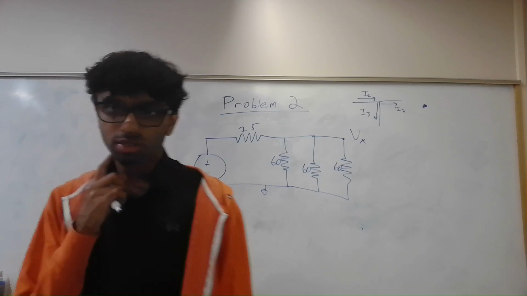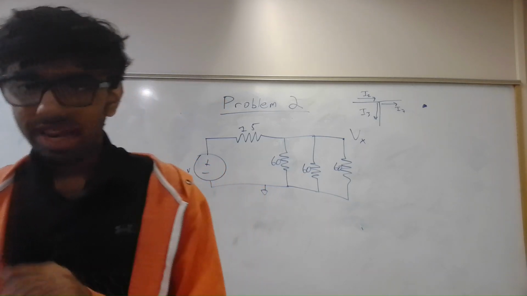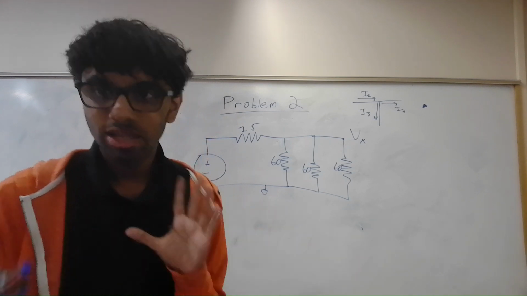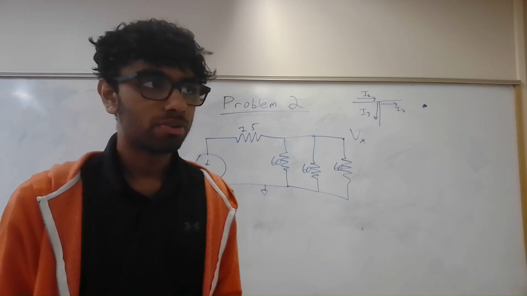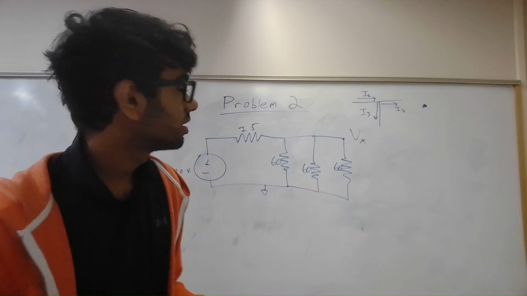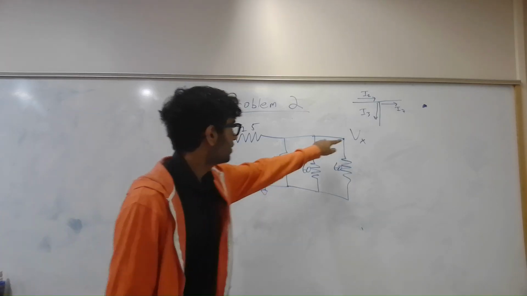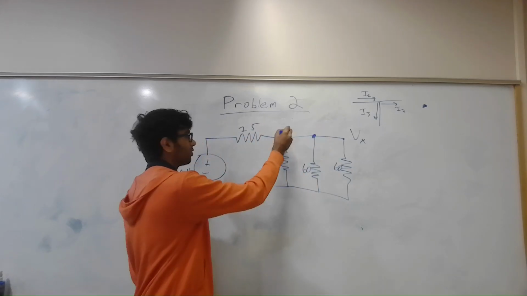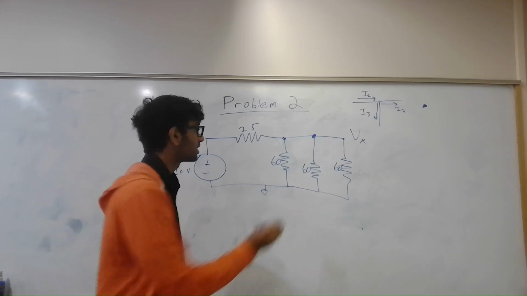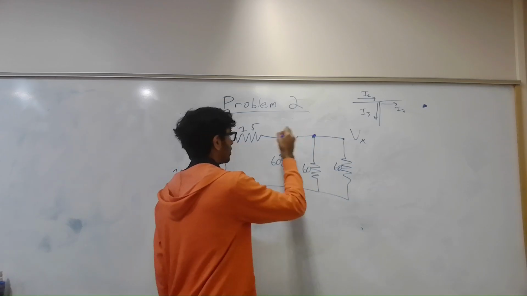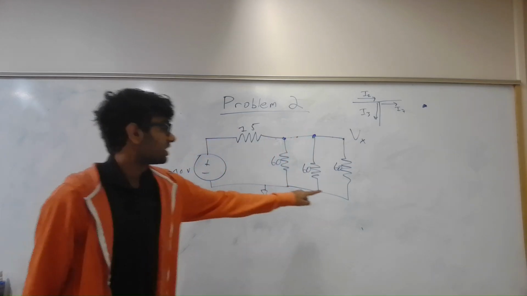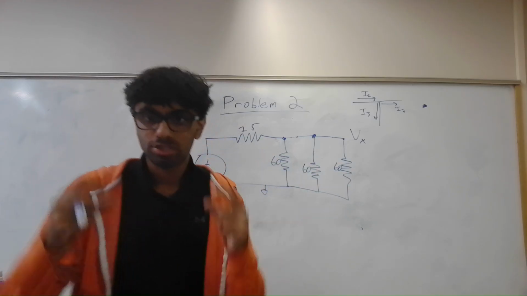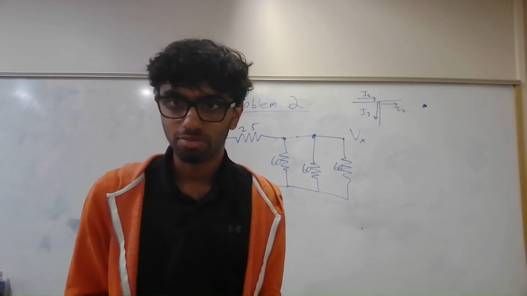In the previous circuit, remember I mentioned, for any point that's connected to other points by a wire and nothing else, those points are all at the same voltage, right? So this point right here is at the same voltage as this point right here, and this one and this one. However, it's not the same as right there, because there's a resistor in the way, and that resistor drops or gains some voltage relative to that point.